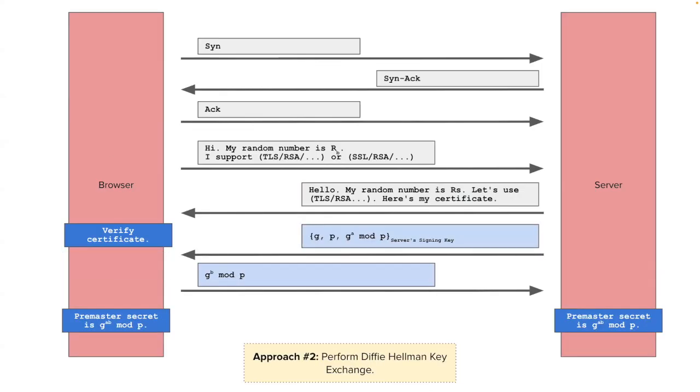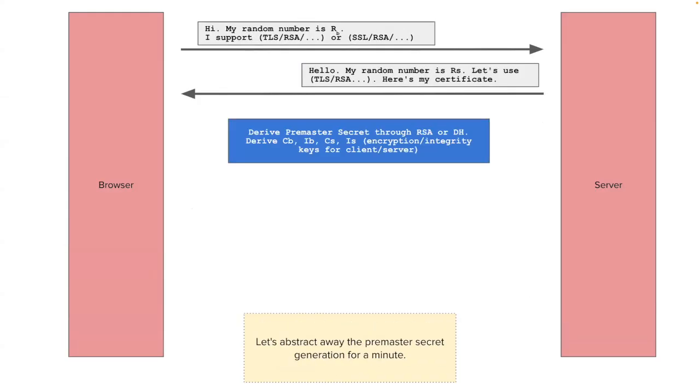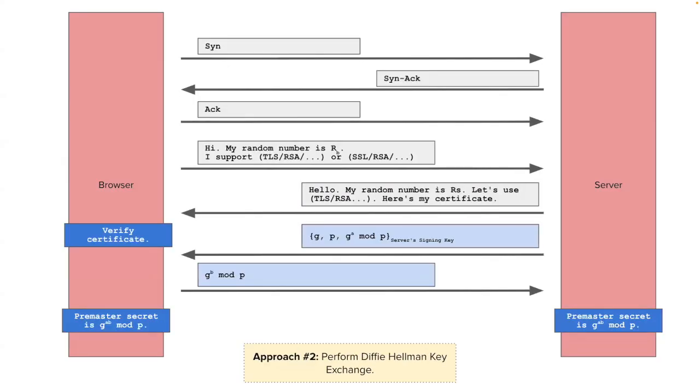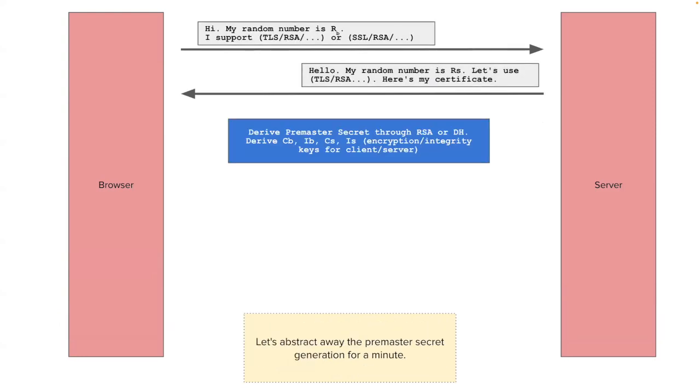And the second approach is using Diffie-Hellman key exchange, where both sides send the public part of their Diffie-Hellman pair, which is g^a mod p and g^b mod p. And then after this, both parties will have the shared secret, which is g^(ab) mod p. And this is essentially just the Diffie-Hellman key exchange protocol we mentioned in the crypto section.